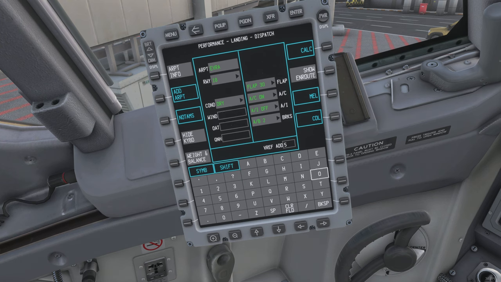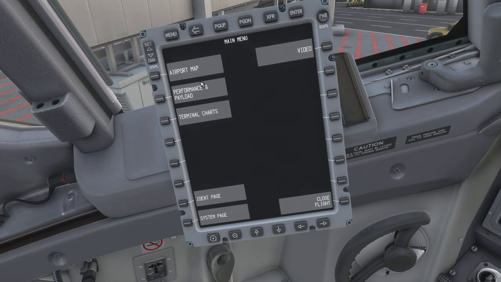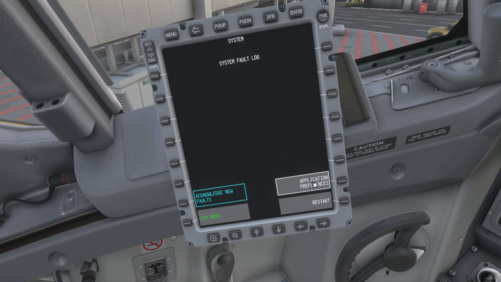Winds. Alright, winds 210 at 6. Oh yeah, I forgot one thing. This is meters per second. And that's the next thing I don't like, is that you can make your settings from the EFB separate from your aircraft settings. So basically the settings here, let's go back to system page and application preferences.